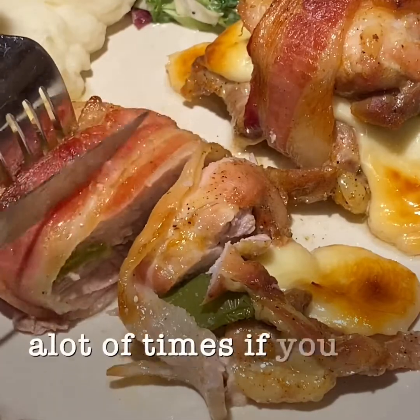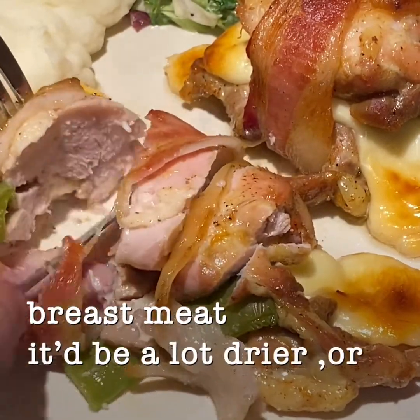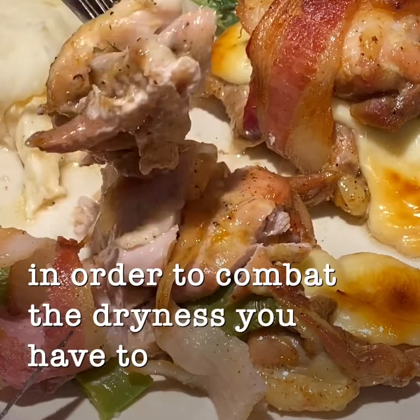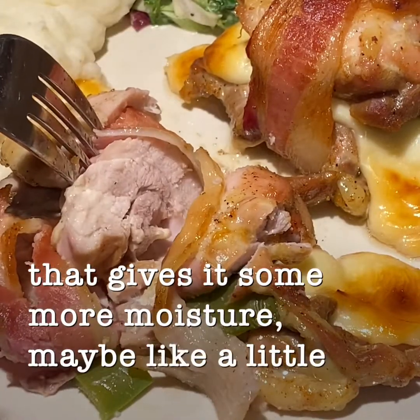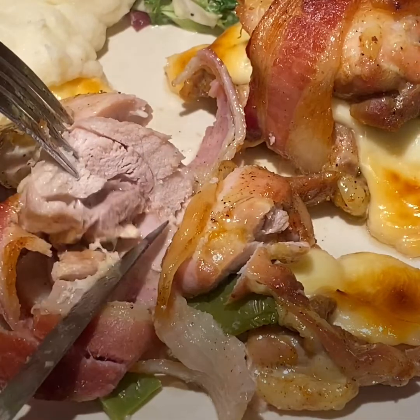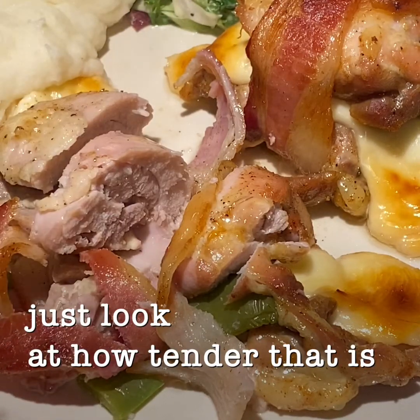A lot of times if you did this with breast meat, it'd be a lot drier, or perhaps, in order to combat the dryness, you'd have to maybe cook it a little slower, or put something that gives it more moisture, maybe like a little bacon grease or fat. But just look at how tender that is.